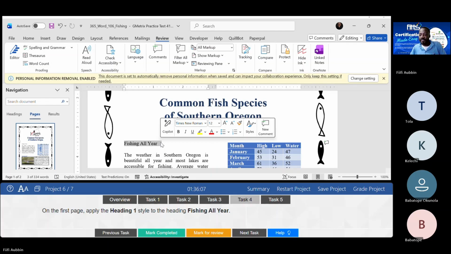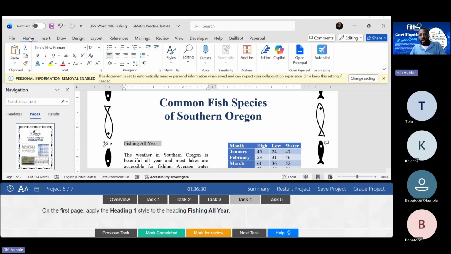Where can we find the heading style? Which tab? Can you click on Home? Okay. Then where do I go?